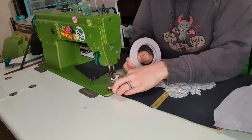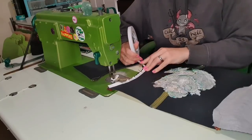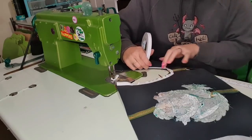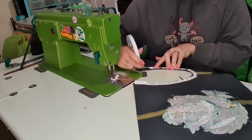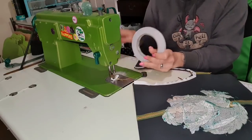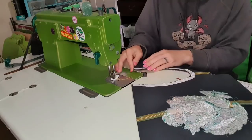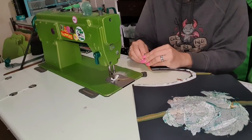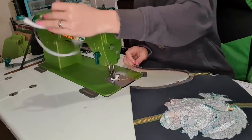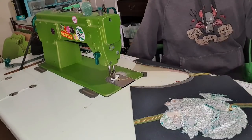So I'm going around. Now again, you can do this in sections or you can do it as one continuous piece. You have seen me in this video so far do it both ways. No right or wrong, whatever you're feeling. Or just do both like I did. I'm just gonna pat that down to make sure it sticks. And peel off and around. Awesome. In the bin. Have a drink.